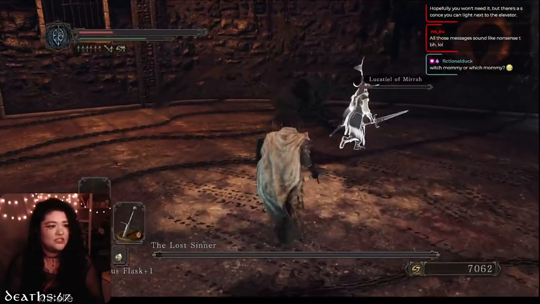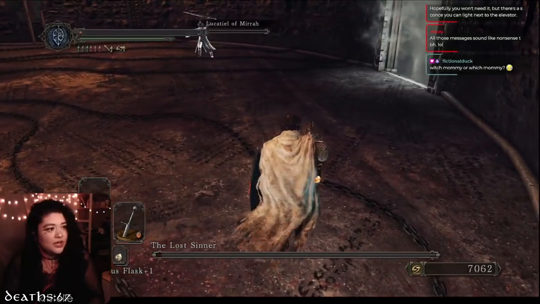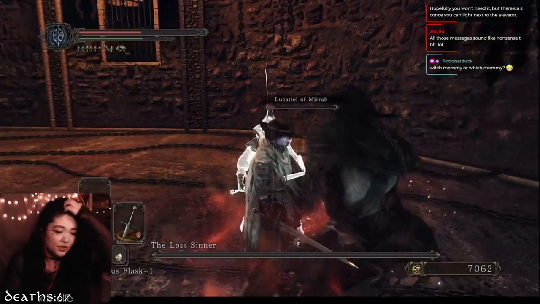Oh, he's so low. Okay, just smack him. Oh, fuck. Oh, I'm low. Okay, Lucatiel, you got this. You can get the last hit, honey. Let's go. Okay, we're good. We're good. Oh my god.